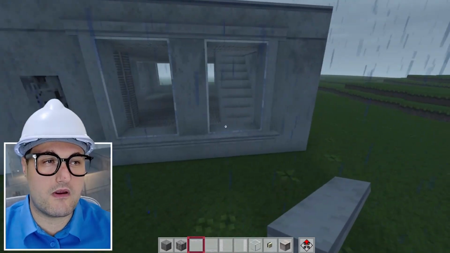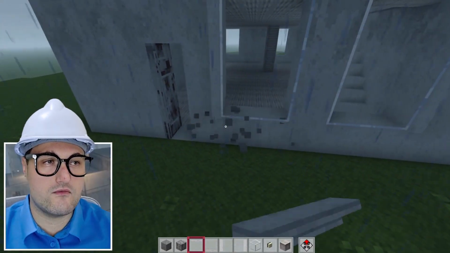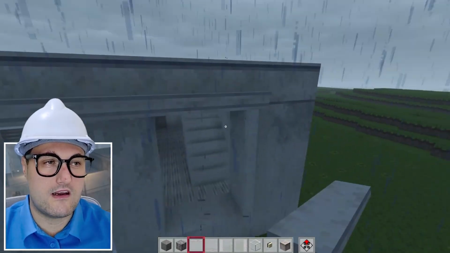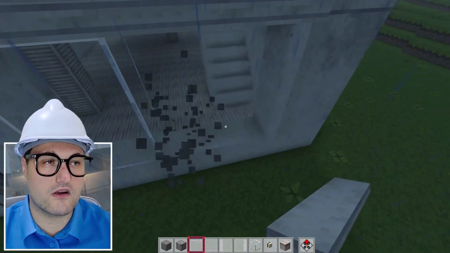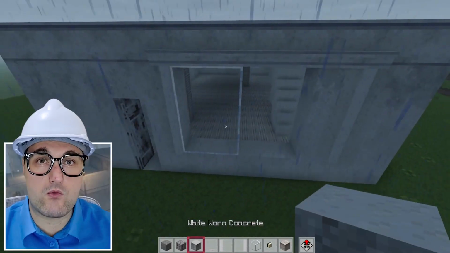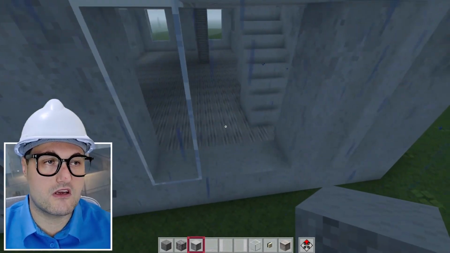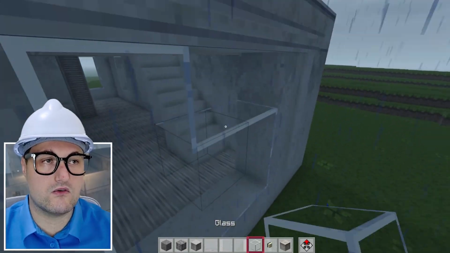This one's a little bit too close. Yes, I'm just going to remove these windows and maybe change it up a little bit. Yeah, so I'm going to take that out, put the concrete in. Maybe have one big window at the front. That would be better, wouldn't it? Fill it in here, just remove those frames, put in the glass like this, all the way across.